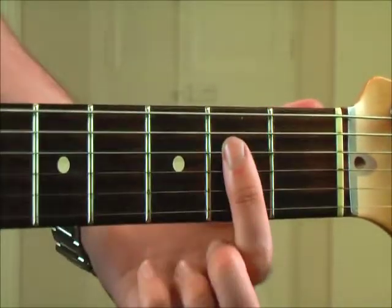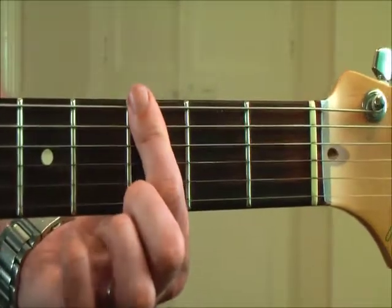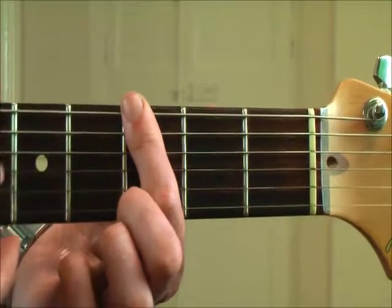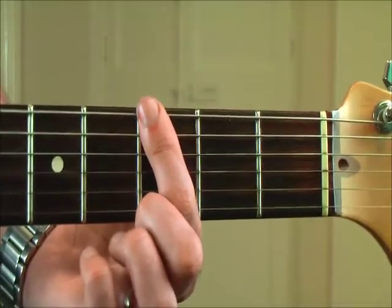Second time it goes around, it does the A again, and then goes to the F and picks E, A, D, E. Sorry, I missed out the A. So E, A, D, E. It's a bit of a jump there.